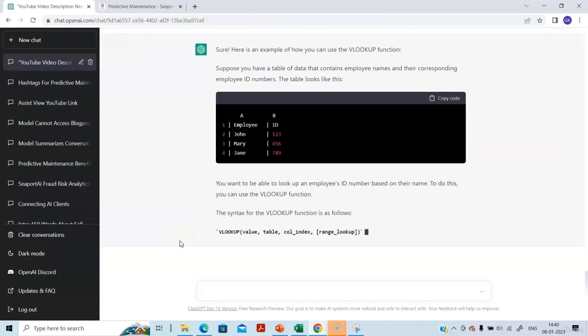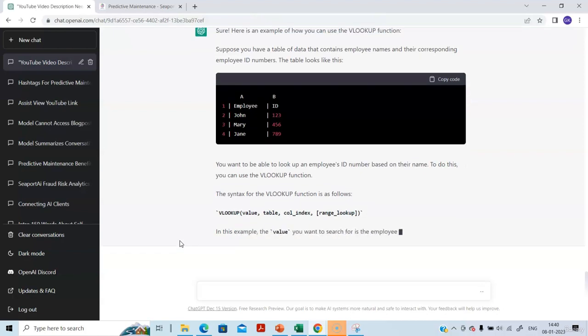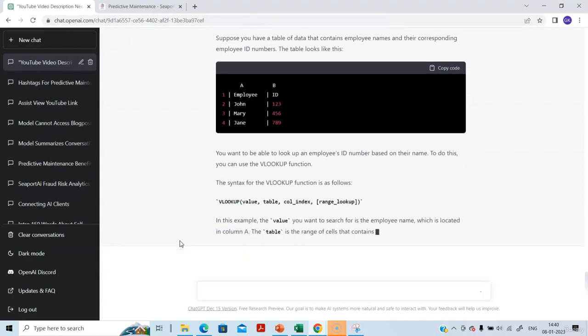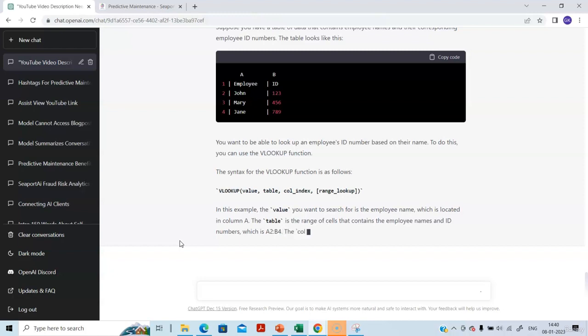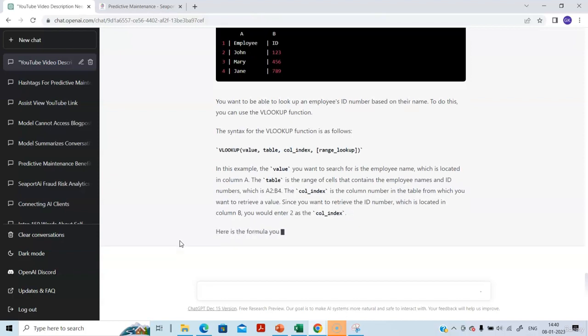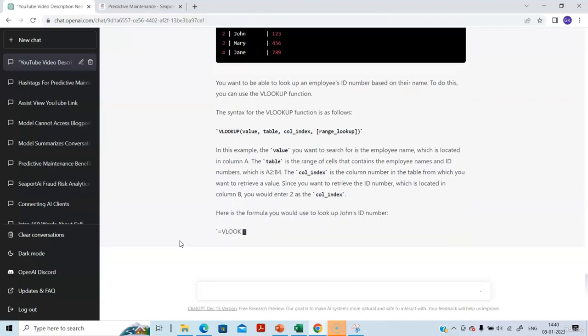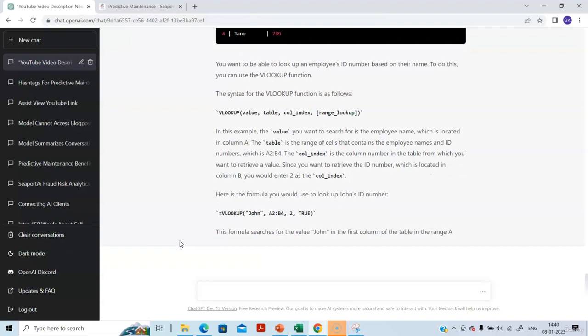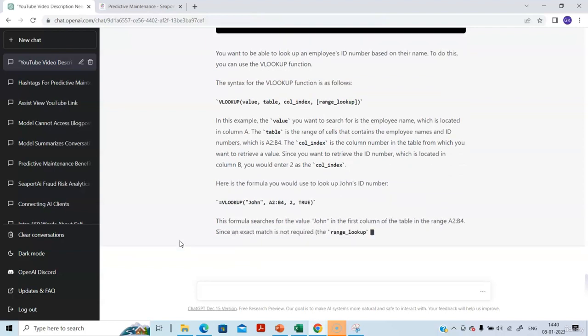This is very useful, right? It provides some additional details as well. It gives various options.